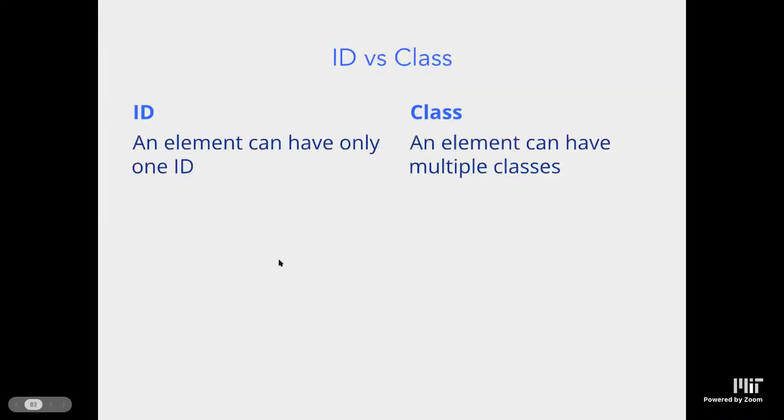You will see that the difference between an ID and a class is that an ID, you can think of it as an actual ID. Only one person can have this ID. This ID cannot be assigned to multiple people. Whereas for a class, you can think of it as a class too. You can take multiple classes and multiple people can also take those classes.